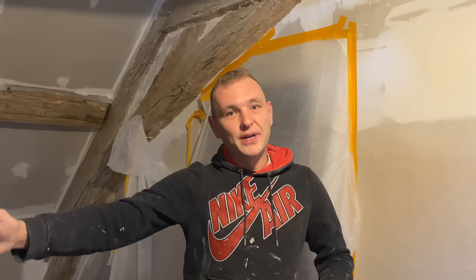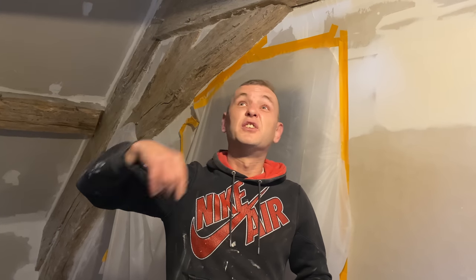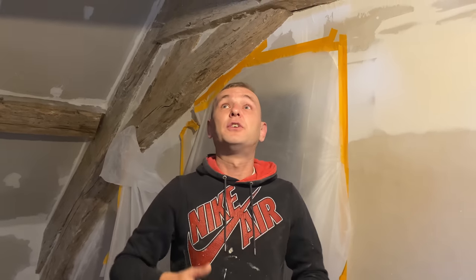Before all of you ask, we've put a waterproof membrane in between, and we've also put 40mm plasterboard pretty much down most of it. There's 20mm on somewhere we couldn't fit it with the joints of the beams, but it's got some really good insulation. And even just with that on so far, with a radiator on, you can feel it start to warm up in here, but we really need to get rid of the drafts. And that's where the plastering is going to come in.